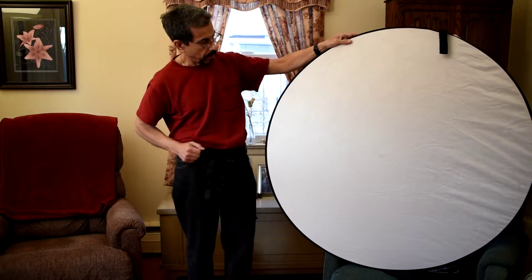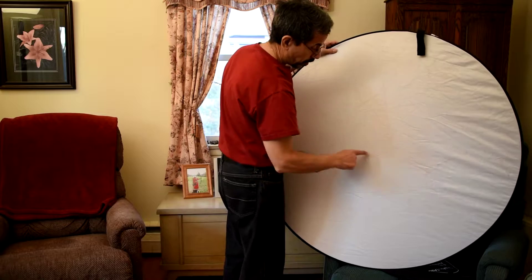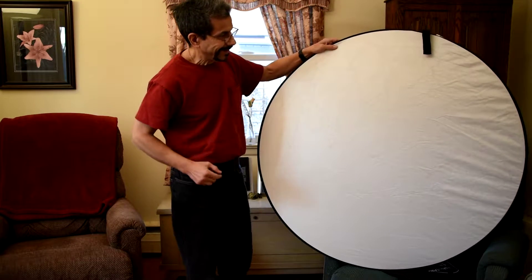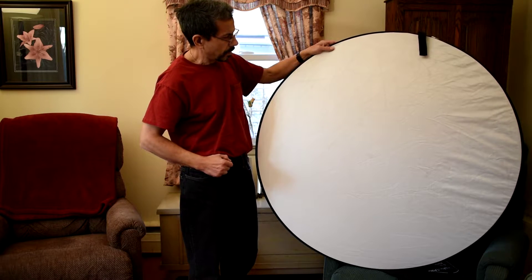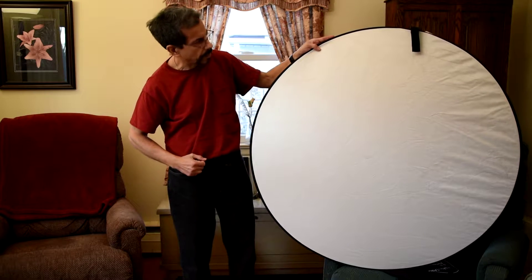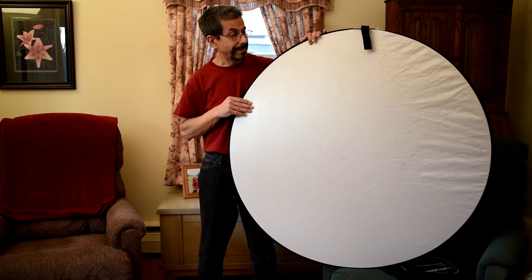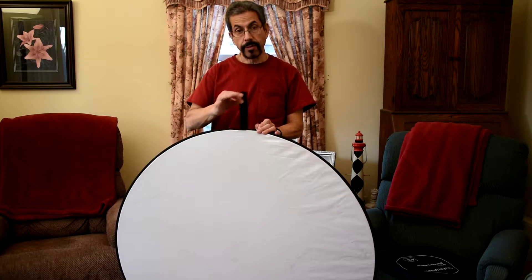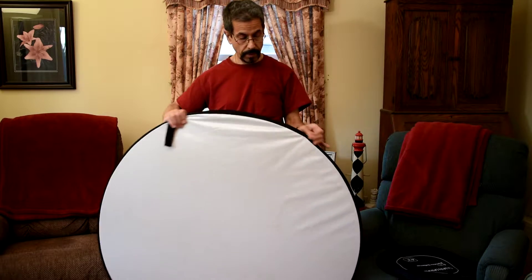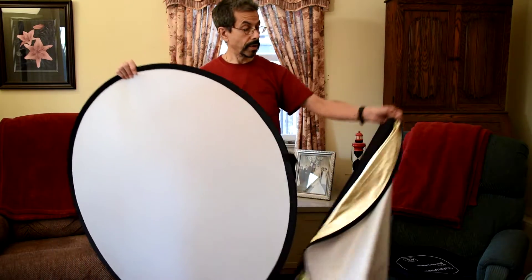This is the side I'm showing first because it has a couple of little marks on here — small stuff. It looks like very light dye transfer from the edges of the zipper or something. I'm not certain what that came from exactly, but it's very light. It's unlikely that you'll be able to see it in any photo ever. There's also a hole here for the strap to come through — something to remember.